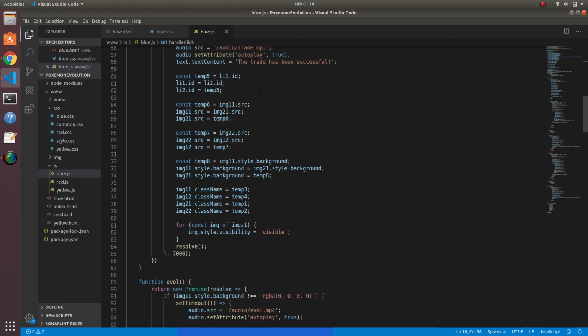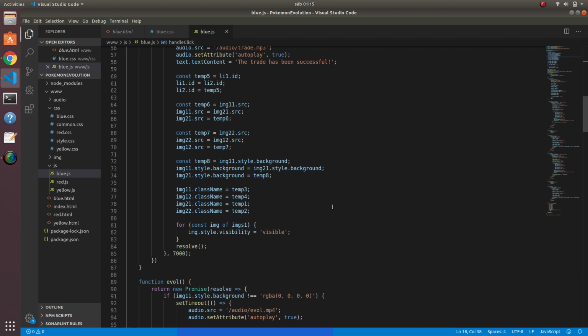And the ID of the LI, and we are going to change the style background that at this moment doesn't exist, but is going to exist eventually, and we are going to need it. It's a bit like the style visibility that we used in the previous sub-project.